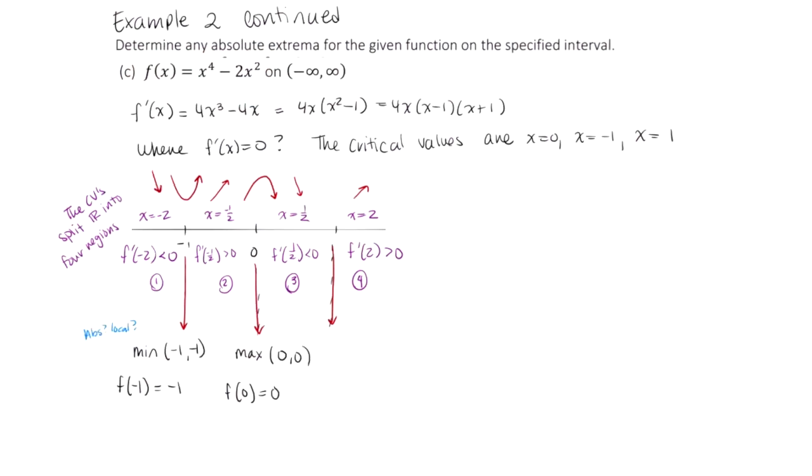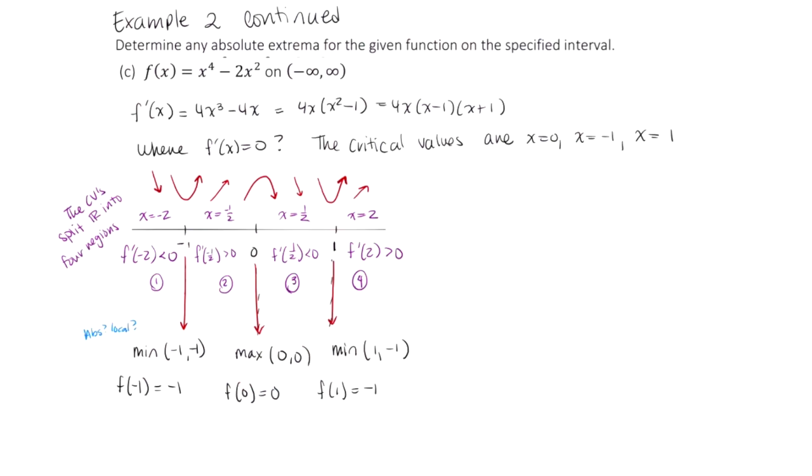Finally, let's look at this last point. When x equals 1, and my 1 is hidden, so let's rewrite the 1 here. There's 1. So when x equals 1, the graph starts off by going downhill, then uphill. That tells me I definitely have a minimum here. When x equals 1, f evaluated at 1 is -1 again. So far, we know we have minima at (-1, -1) and at (1, -1), and a max at (0, 0).